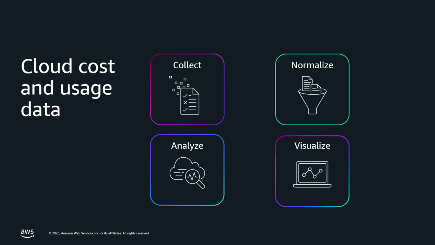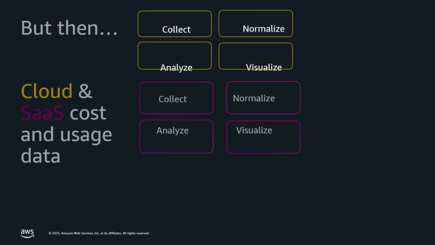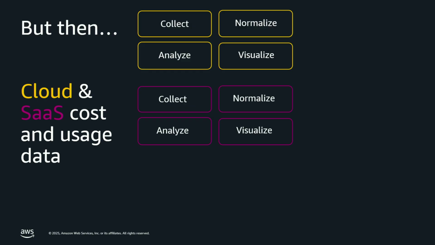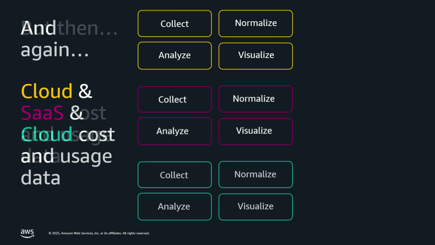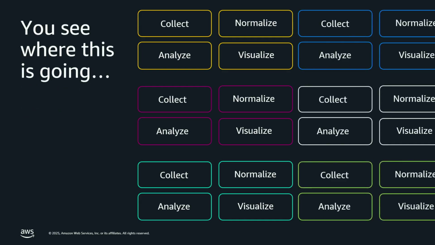It wouldn't be a multi-cloud conversation if it didn't stop there. So then you get another team who comes and says, hey, we use this SaaS platform, and this SaaS platform has costs and usage, and we need the data from there too. And we'd like to integrate that in our reporting pipeline. So you have to go figure out these 4 things for that provider too. And then you hear about this other team that's running in another cloud, and now you've got to go figure it out again. You can see where I'm going with this, right? Having to relearn these things every time you adopt a new provider or a new SaaS platform can be hard. And Jason, what do we have to help folks manage this complexity?